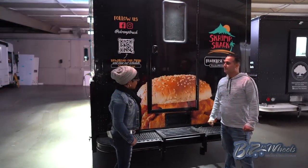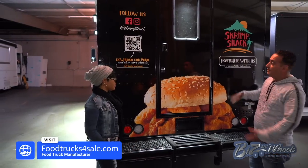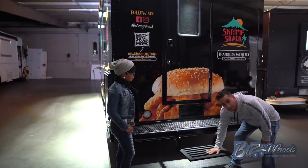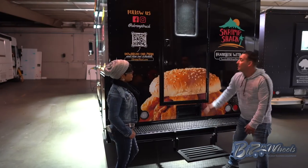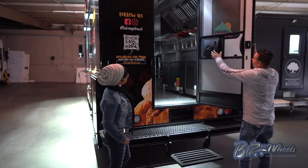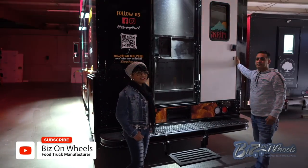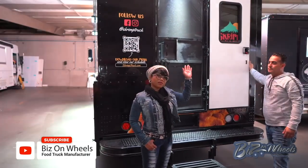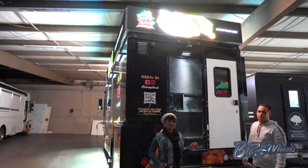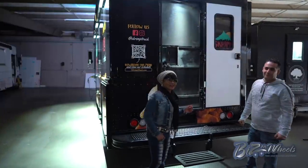Now we're in the back of the vehicle. Since the truck is very high in the back and you have to enter from the back, we made a fold-down step. The fold-down step has a non-slippery material so you're not going to fall, and then you have a screen door and a main door as well — so you can operate with the door open. As you can tell, the LED lights go all the way around this vehicle and are also located in the back.